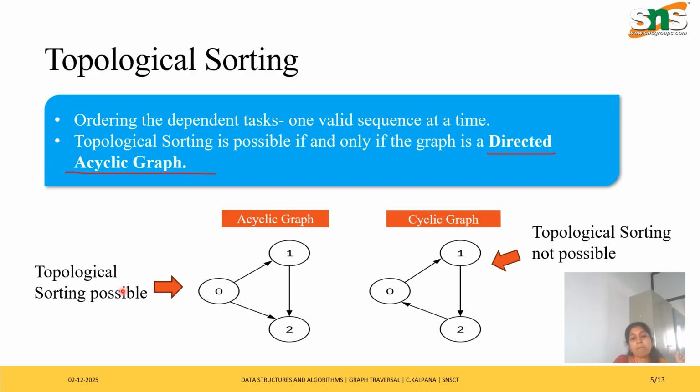And this is our acyclic graph. When I say acyclic, obviously a loop is not formed here. 0 to 1, 1 to 2, and there is no direction from 2 to 0. So this is an acyclic graph. Here a cycle or loop is not formed. So topological sorting is possible with an acyclic graph and not with a cyclic graph. That we must know before performing any topological sorting. It should be a directed acyclic graph.